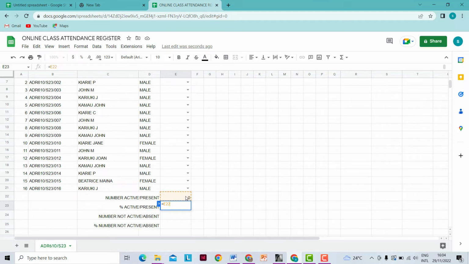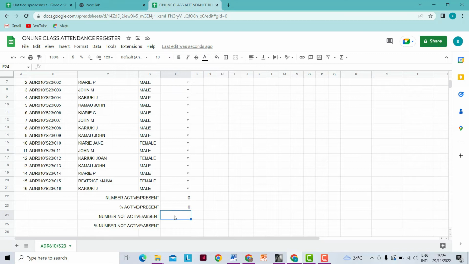Then we divide it by the number of trainees, that is 16 trainees, and then we multiply by 100. For multiplication, we use the star sign on our keyboard. That will give us the percentage number of active cases for that particular class. And then we press enter. Again, it's 0, but later on we'll see when we mark those trainees who are active and those who are not active.